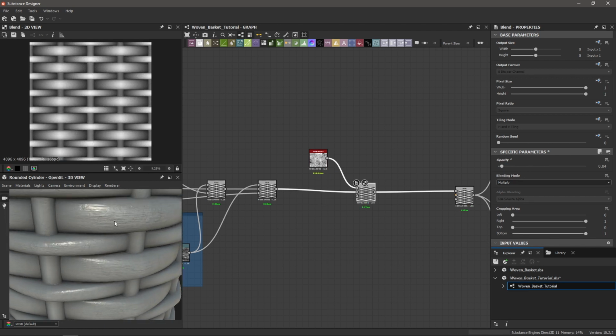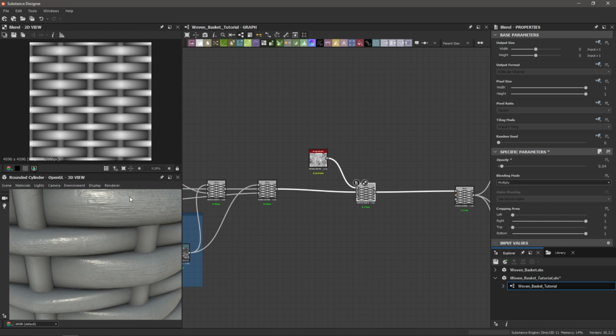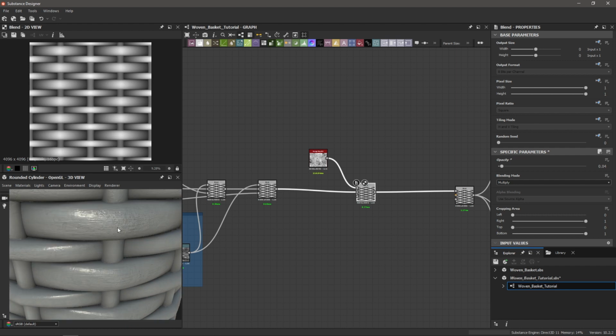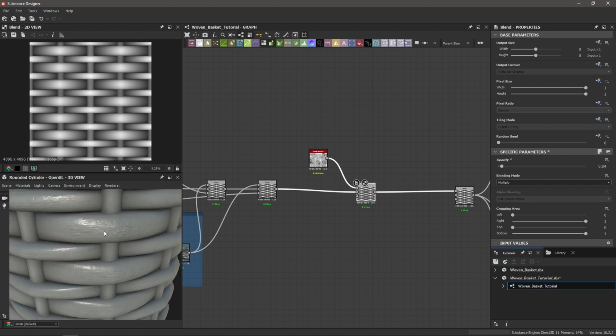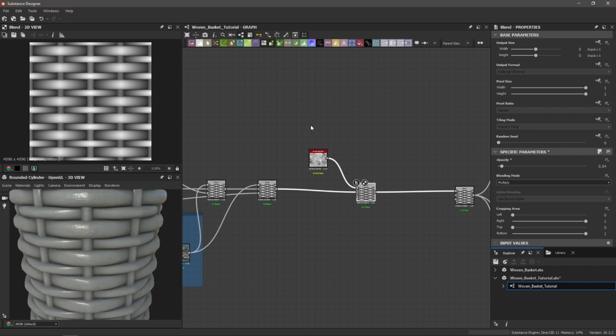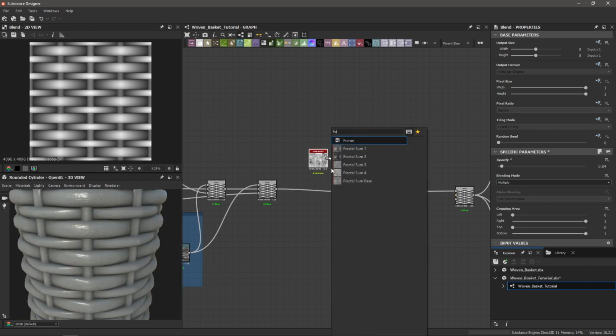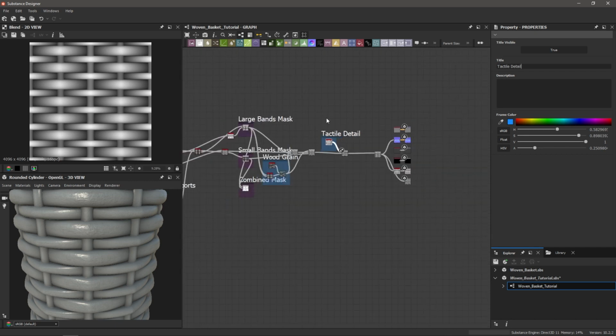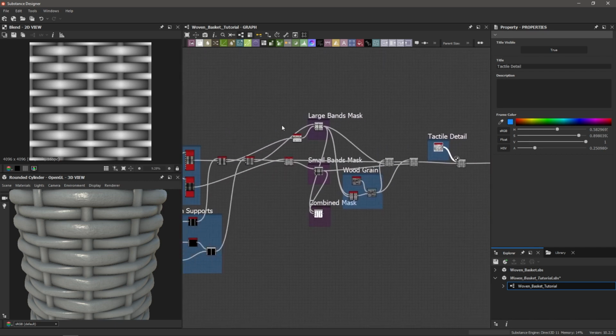Let's zoom in here, and there we go. We have this nice intricate little detail here. And I like to add that contrasting vertical detail so that it offsets things and adds a bit more of that tactile feel, like you can really touch this. So let's just select that grunge map, frame it up, and I'm going to call this Tactile Detail. And it's nice to name all these just so you can really see what's going on as you work.